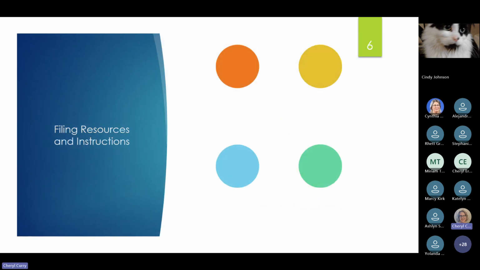And so, starting with some filing resources and where you can get some information and help. First of all, there's the homepage of our website for the court. Again, this is a live link here. If you click on this in the presentation PDF, it'll take you there as well. The homepage is a great landing page of sorts where you can access a lot of other information, like our local rules and general orders, links to our fees and payments information, court forms, and court news is posted there. So a lot of great information, and access to other pages within that website.